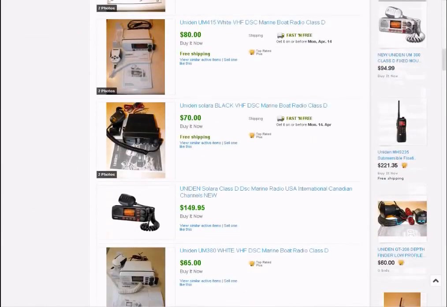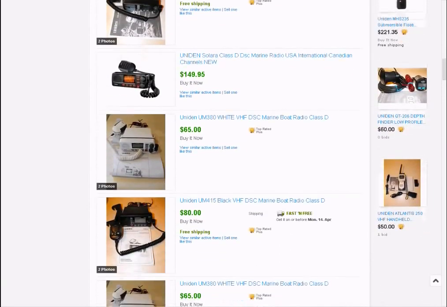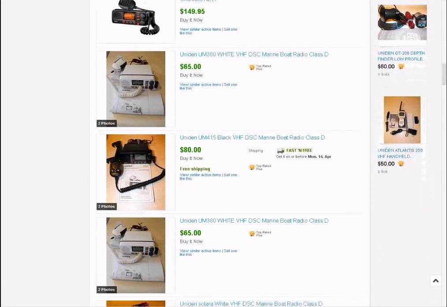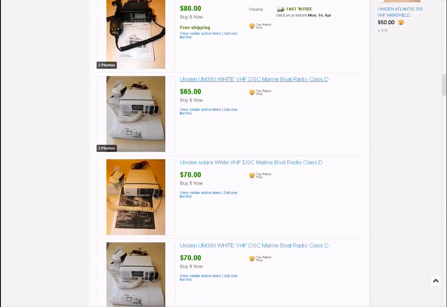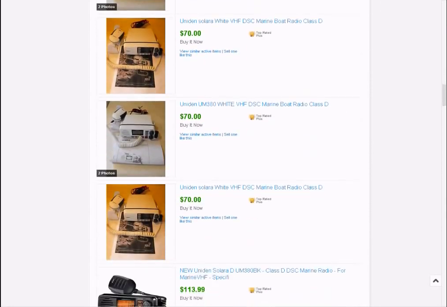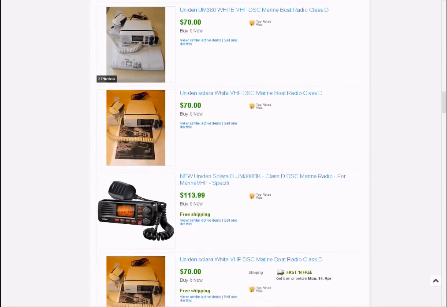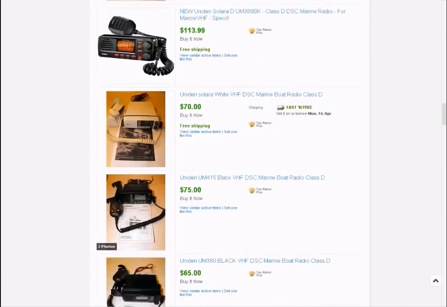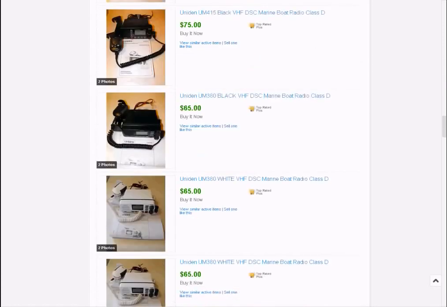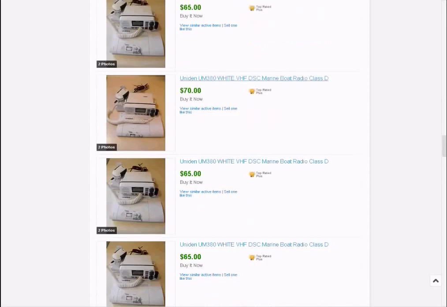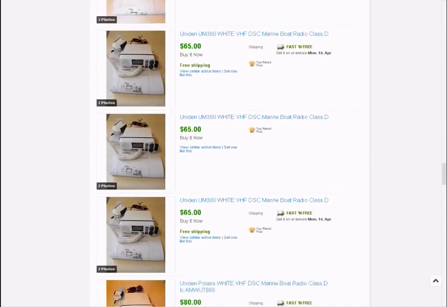If we can find it in here. And once again, you're looking at these listings, oh, he's selling it for 65, he's selling it for 80, it's lower than what I could sell mine for. They probably got them used, they probably got a good deal on them somewhere. But once again, you make your listing, just put it up there, you will sell it.